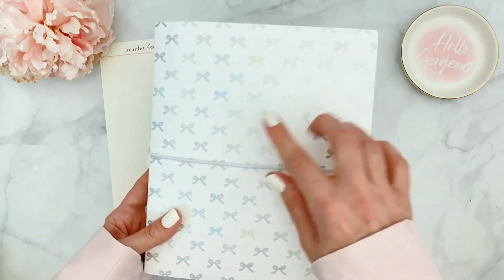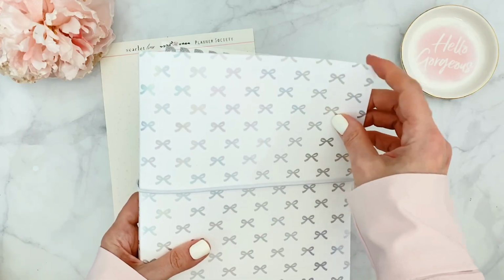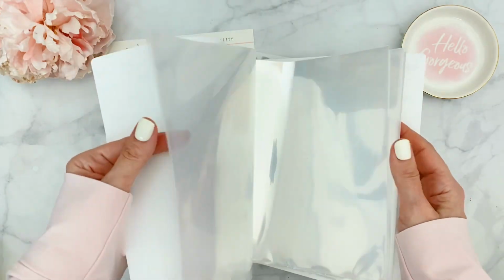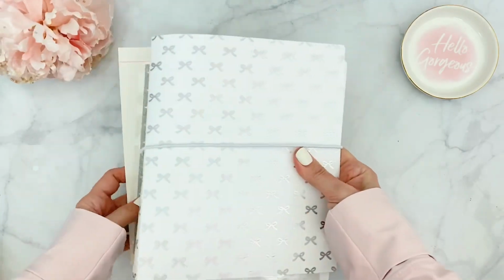So this is genius. It has the little bows in holographic finish, white background. It's a nice sturdy plastic. And there's a ton of pages, and they're top loading. So I will definitely double them up so I can store them all.